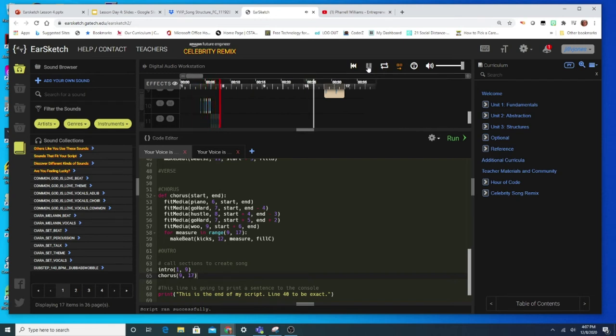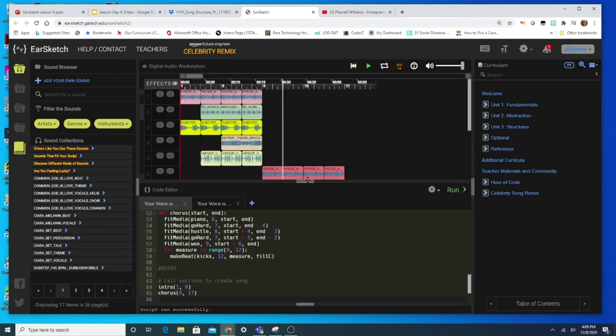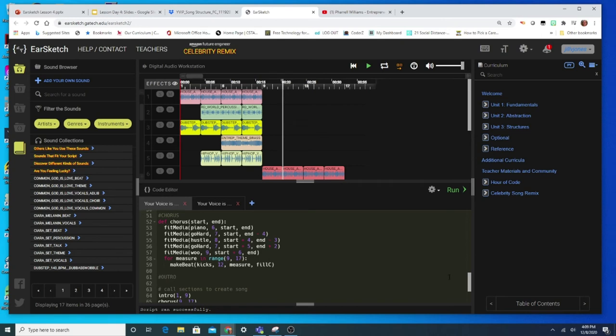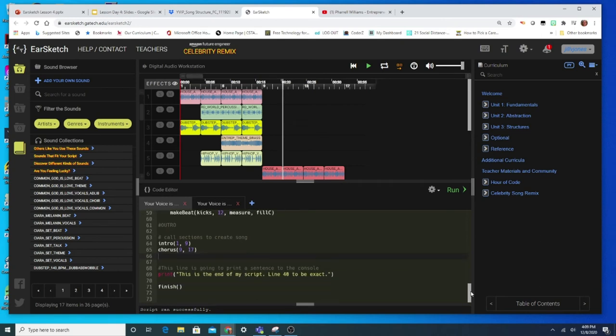I stopped it before it ran all the way, but what you can see is that it's working exactly the same as before I put in the parameters, and that's what we wanted. We didn't want to have any kinds of errors. So I've got everything going, and now the power of using parameters and functions is that I can call them a second time and not have to redo the code at all.